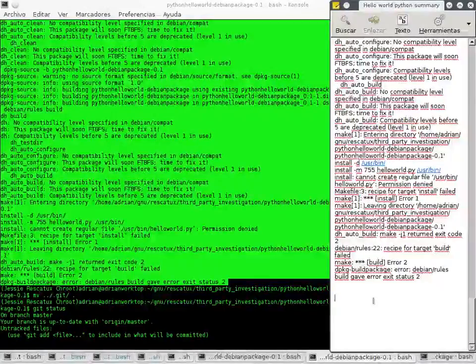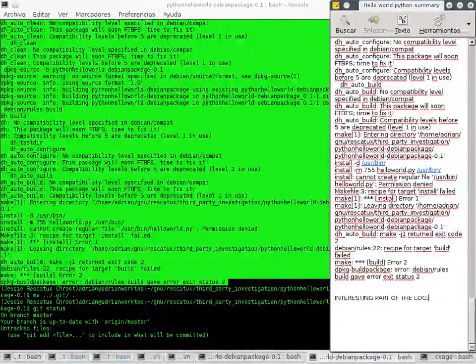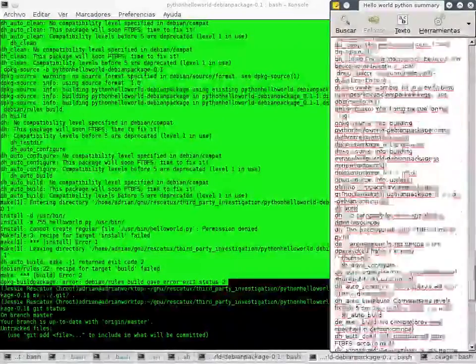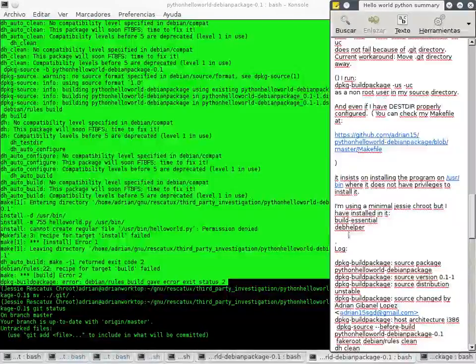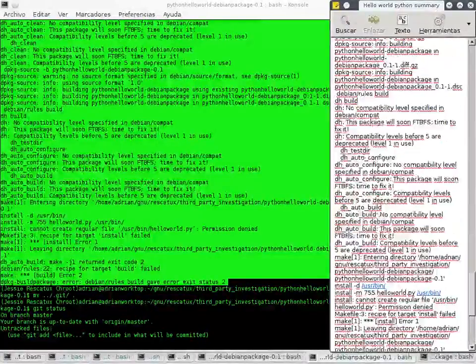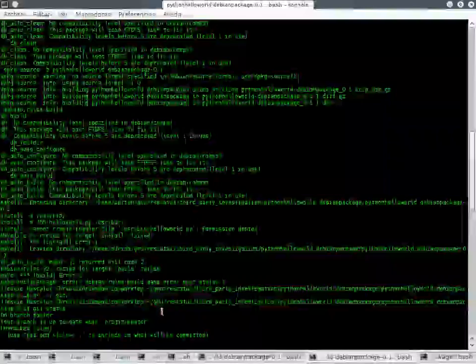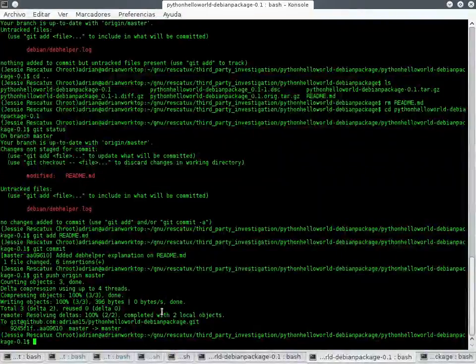So this is an interesting part of the log. Because I have tested it, so I'm not sure what I'm doing wrong. So we're going to leave this here.